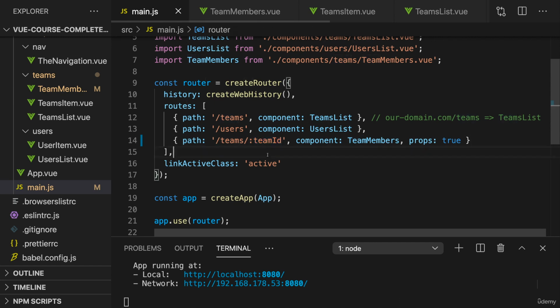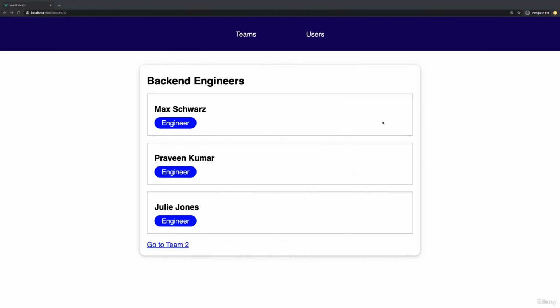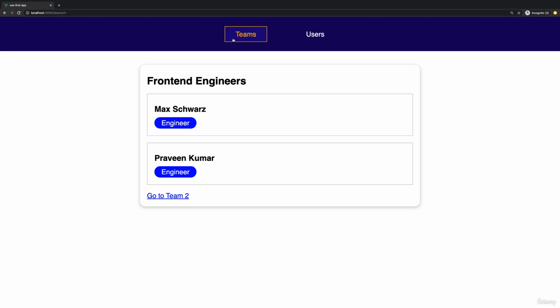So now you will have a prop of the name you defined here after the colon, in my case team ID. The value, which is now part of the URL, will now be passed in as a prop into this component when it's loaded. So with props true, if you save that and reload, now this works again.